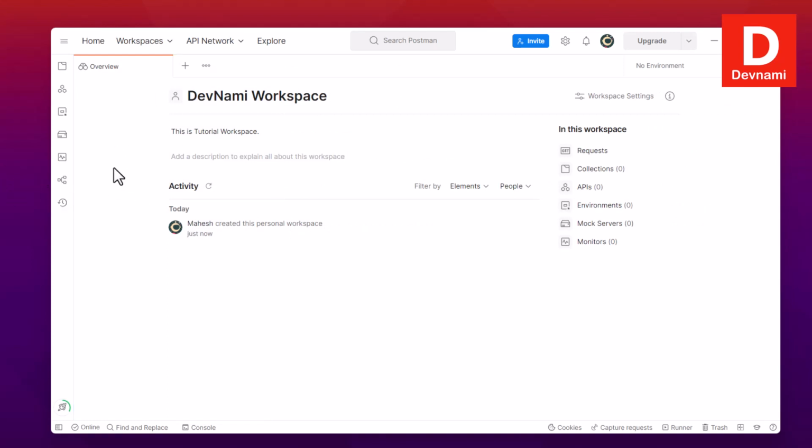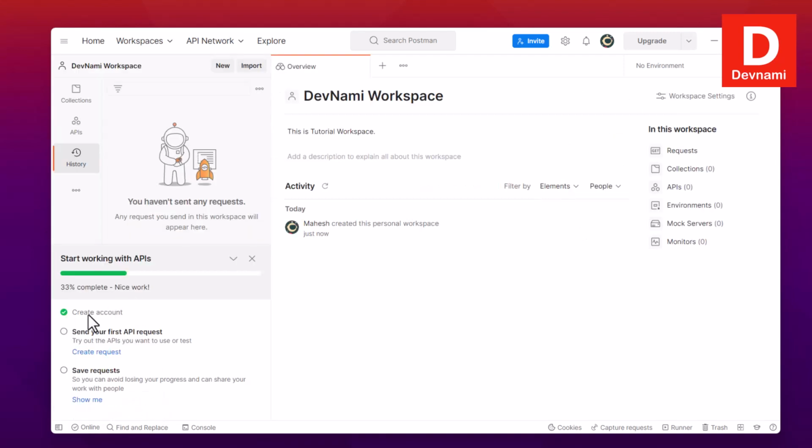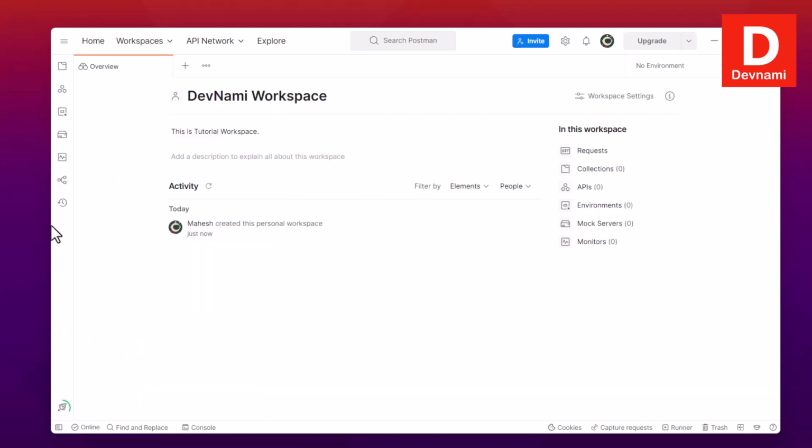Now you can check out the progress. Here you see you have created an account. You can send your first API request, then you can save your request. Finally, we will also take a look at how you can create a collection. So let me shrink this sidebar to the left.